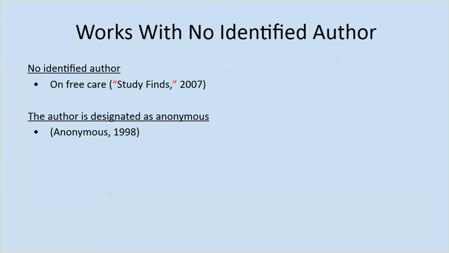If you want to cite from an article, web page, or chapter and there is no author, push the title to the author position. Write the first few words of the title and enclose it in quotation marks, followed by the year of publication. Note the placement of the comma. Place everything in parentheses. Use the word anonymous only if the text says the author is anonymous.